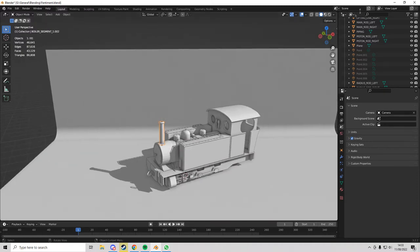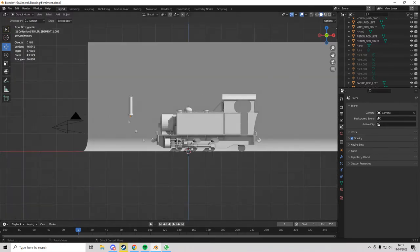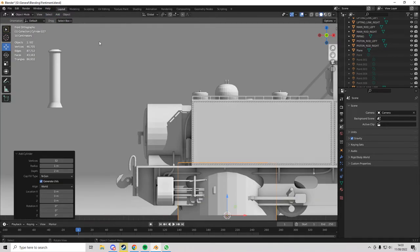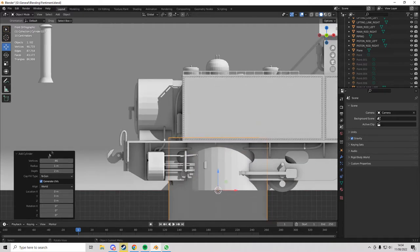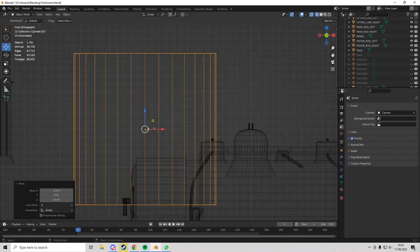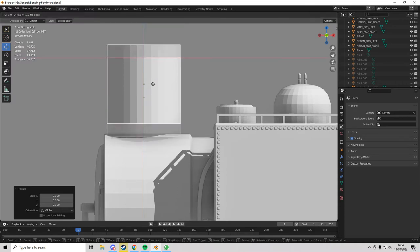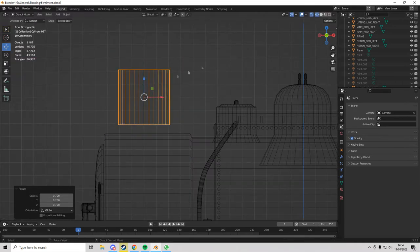So, the way I like to do it, if I just move this out of the way, I will get a new cylinder, ideally not 500 vertices this time. We'll say about 44, maybe 46. I don't know, that'll do. Nah, we'll set it to 32, actually. Some of this engine is quite high poly, but nonetheless, the boiler isn't. You don't want too many triangles if your boiler isn't particularly high poly.